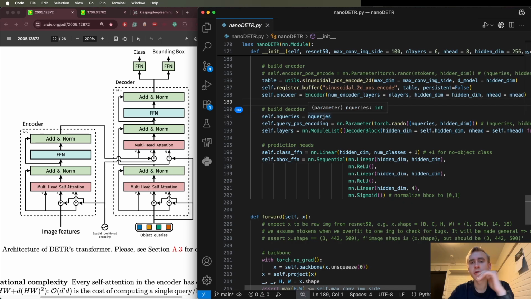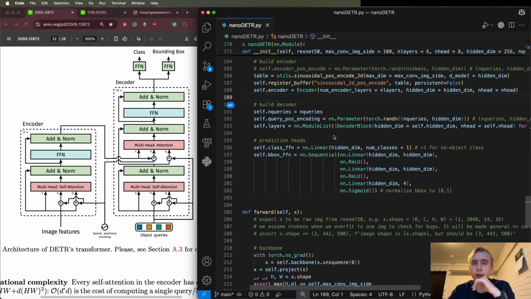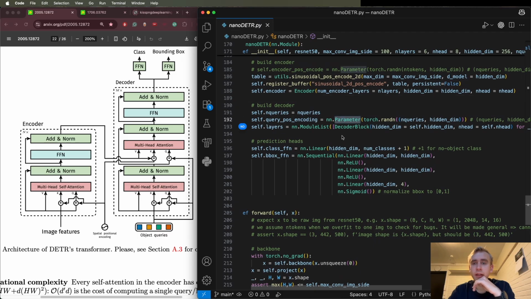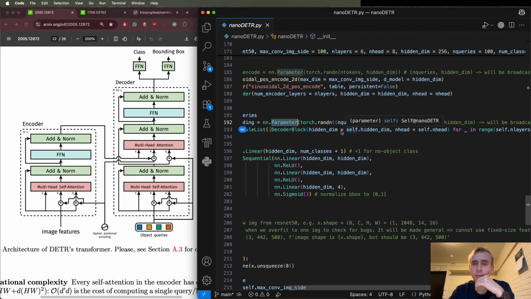So we take our number of queries, which is set to 100, and then we define a parameter, which is set to be just random numbers at the beginning.